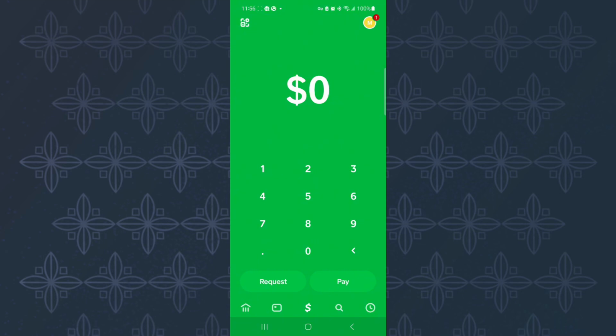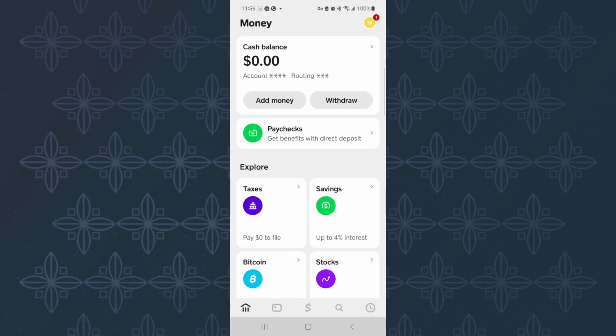First, launch the Cash app mobile application just like you can see here. You will land on the home page of the app, where you will see options that you can use to navigate to different areas of the app. From there, go to the bottom menu here and then make sure you tap this option here with the bank icon. This will take you to the money section of Cash app, just like you can see here.